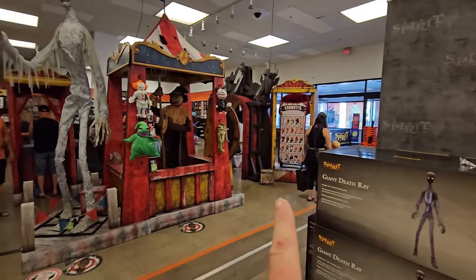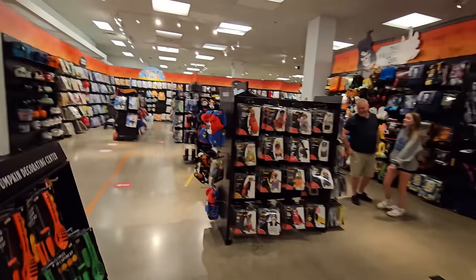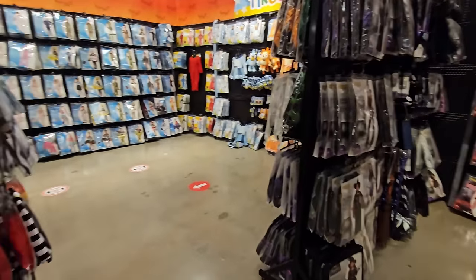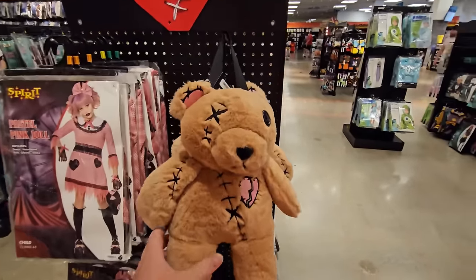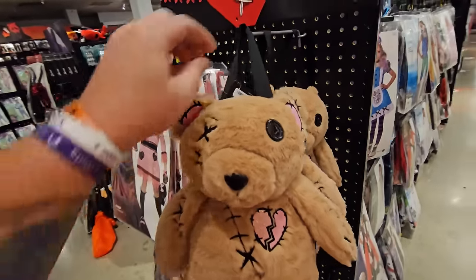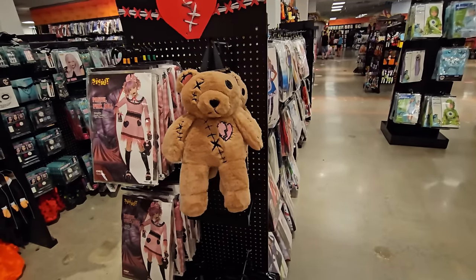And in just a minute here, we're gonna walk down the entire boardwalk and look at all these animatronics. But let's keep on walking around here for a minute and see if there are any more that are kind of hidden in a corner. Just like the Beetlejuice, you never know when one might pop up. But wait a moment, look at this guy. It's a Daddy Bear backpack. I doubt his name is really Daddy Bear. I can't read that because I don't have my glasses on. But how cool is that?